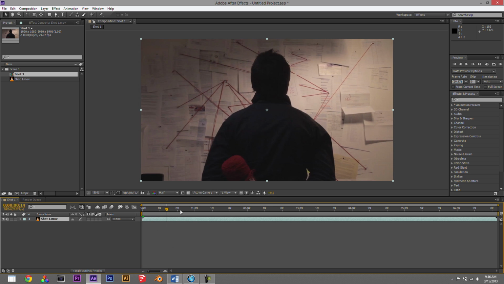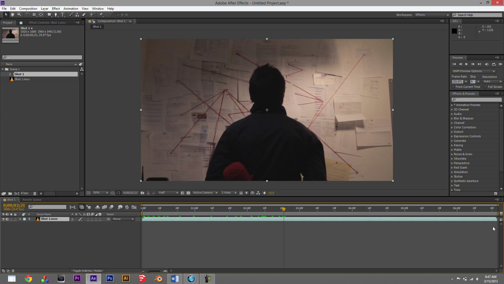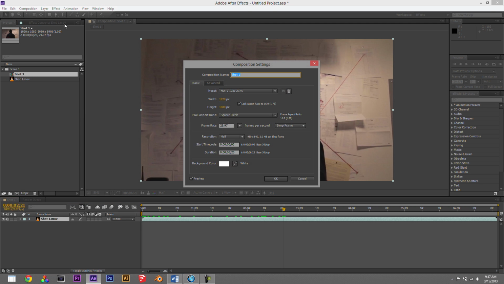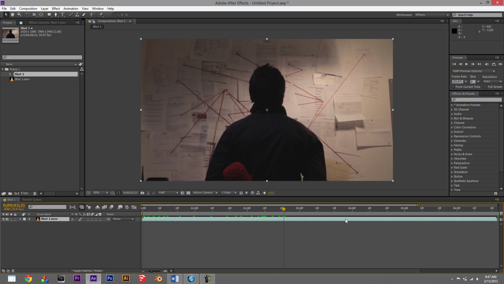Now maybe you decide, hey, here's my shot, and I need to add some length onto the end of that. You can always come up here to composition settings, and then you get the same dialog box. So right now the comp is 6 seconds long. We can change that to 8 seconds long, and you'll see the composition now has that extra space there, so you can add some more shots, or maybe you just need some more wiggle room. You can extend the clip, that kind of thing.